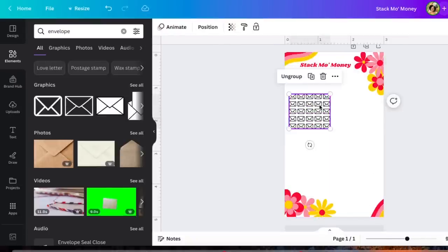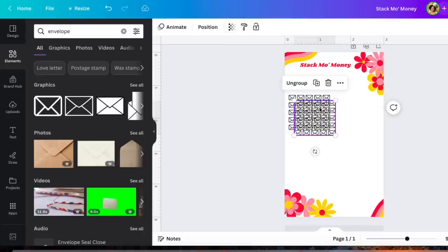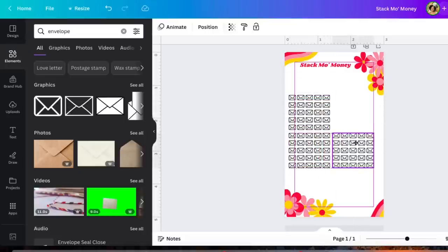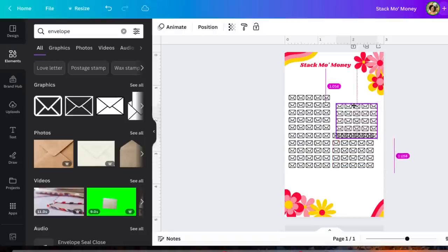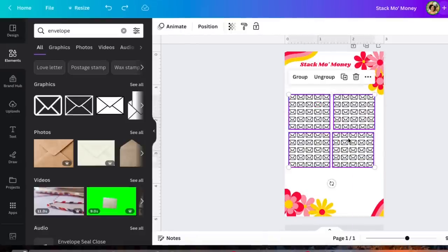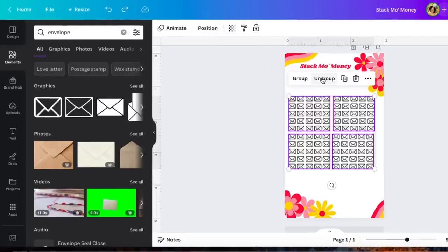And now that we have a perfect square, we can shrink it, we can make it larger, we can duplicate the whole box of 25, and you know in no time we're gonna have 100 envelopes. I did correct the spacing between the little boxes later, but yeah, that's how you would do it, and it's not very hard at all. Now I'm going to ungroup all of them, okay?